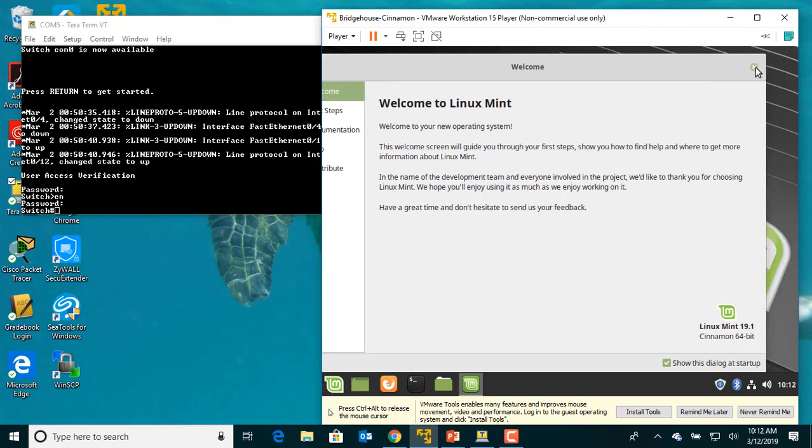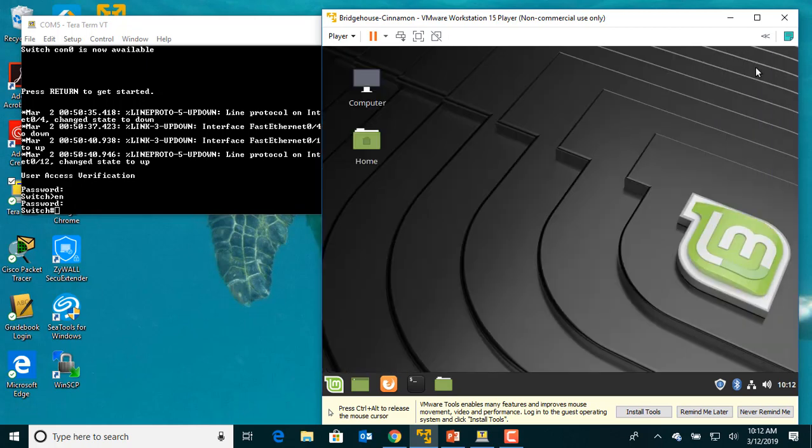So the next step is we're going to start our Linux VM, which I already have, and you can see I've got the terminal session open on the left-hand side. Right now I have my desktop plugged into the switch on port 16.